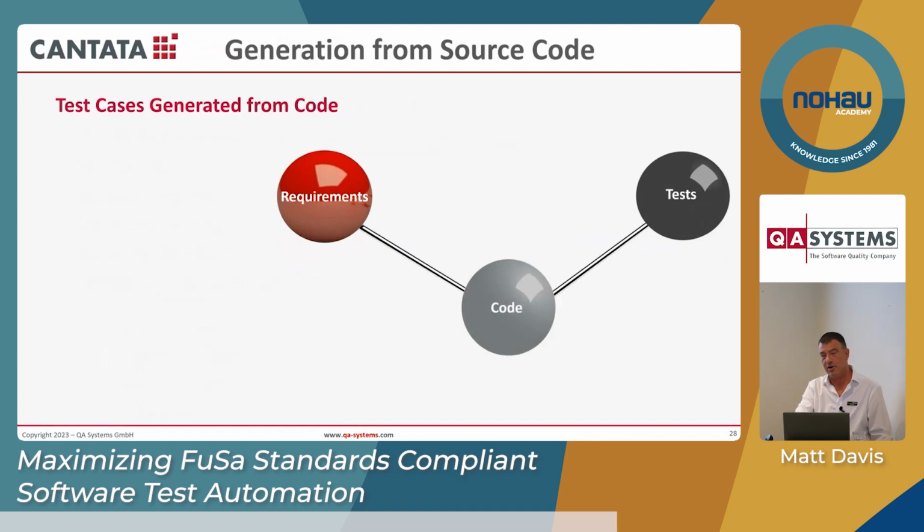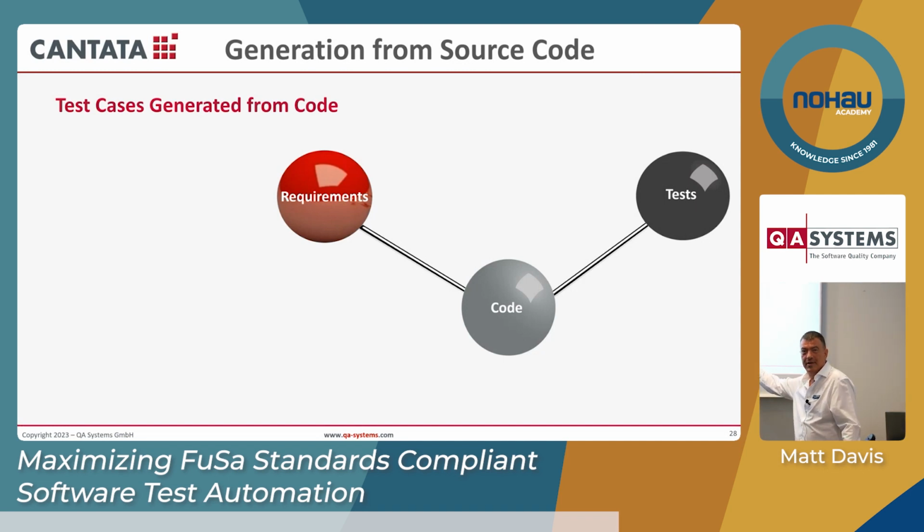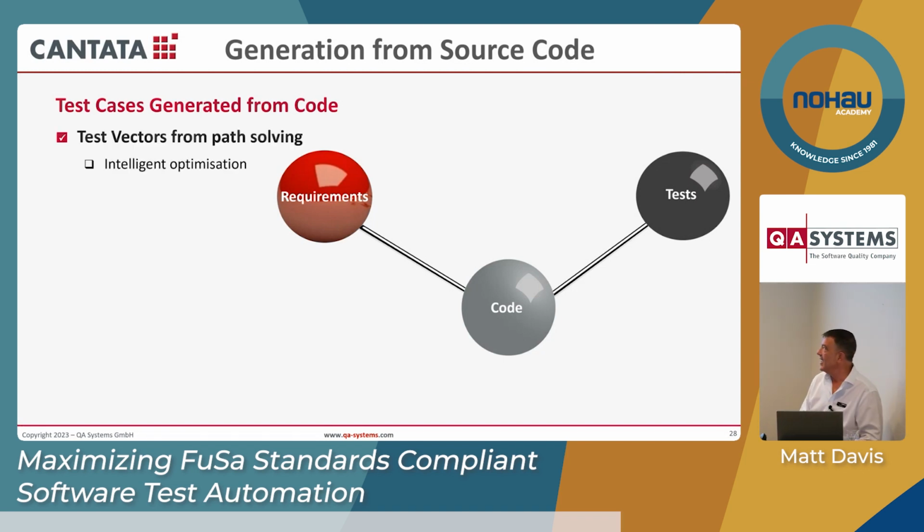The other option is generation from code. How can you do this? Well, somebody has already gone and implemented code that does what it should. Fingers crossed. Yep. What a tool does is it reads that code and it goes, how do I go down all these different routes? How do I exercise all of that code? How do I make sure that at this decision point, that data value is set to this, and this parameter is set to that, and that combination and combination and combination are all there, so that's the route I go down. This is test vectors. So the idea is each vector is different from a previous route. Intelligent optimization is what is utilized here.